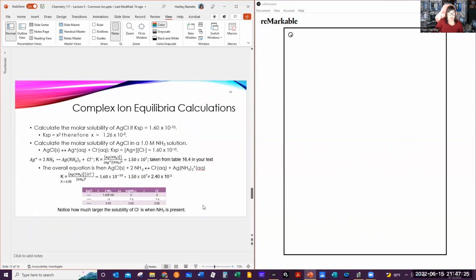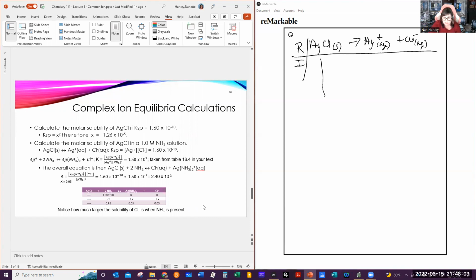What does it look like when we actually do calculations? We want to calculate the molar solubility of AgCl, given that the Ksp of AgCl is 1.6 times 10 to the minus 10. We can do that without any other species present, and we set that up as AgCl, being a solid, goes to Ag+, which is aqueous, plus the Cl-, which is aqueous. And again, if I set this up as a RICE table or ICE table, I don't care about the AgCl because it's a solid. I initially have none of the Ag+ or the Cl-. That means my change is going to be plus x for each, and they're both 1.